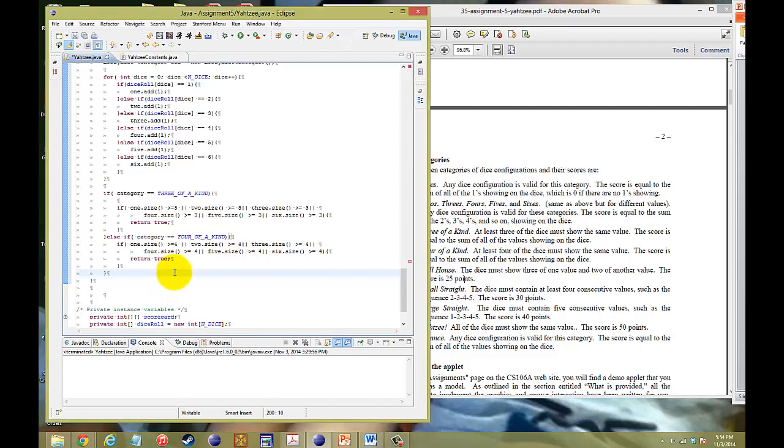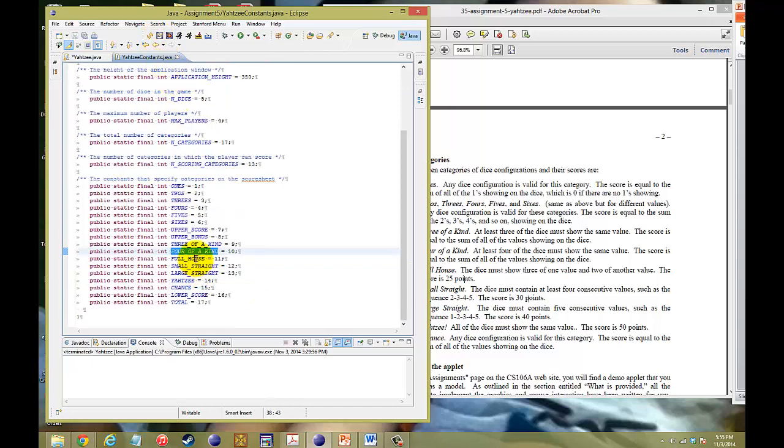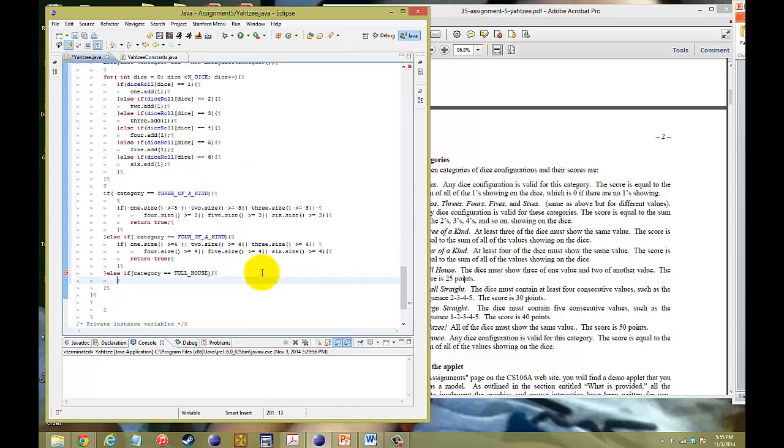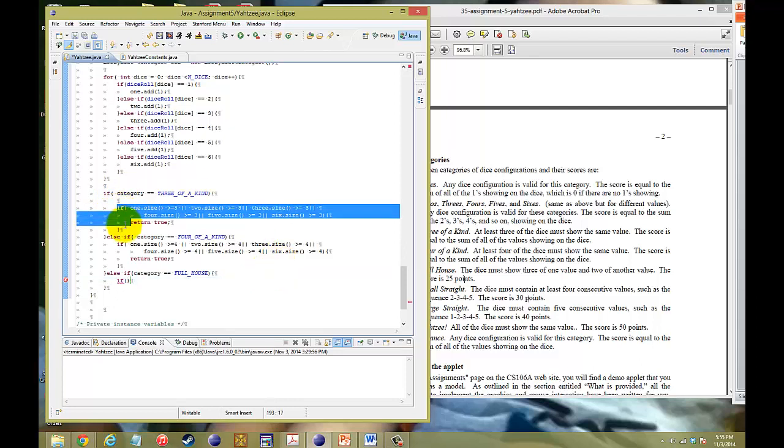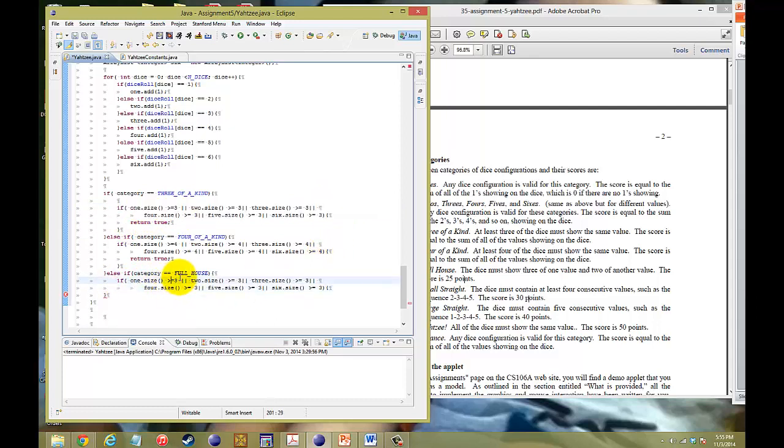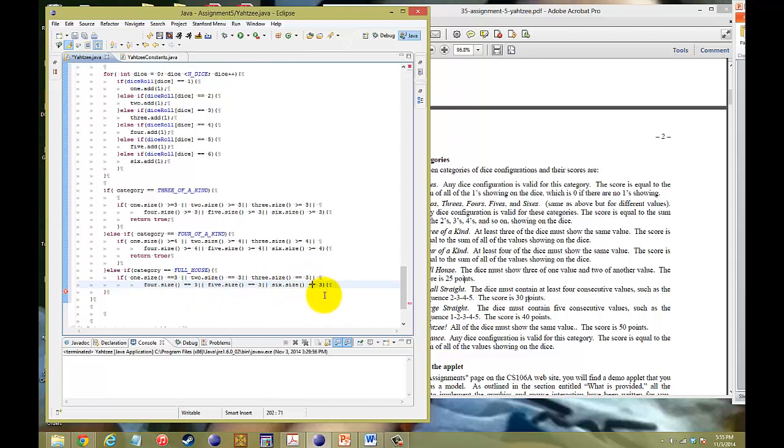Now, what if it's a different configuration, like a full house? What do we do now? Well, first, we check if there's a 3 of a kind. So here, copy and paste the conditional statement. If it's equal to a 3 of a kind, and it's got to be equal to, can't be a bigger number than that, then we're going to have it read one more if statement. If one of them is a 3 of a kind, the second one should be a 2 of a kind, or a pair.